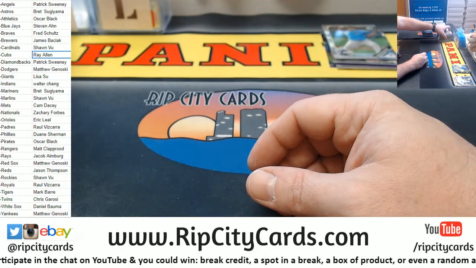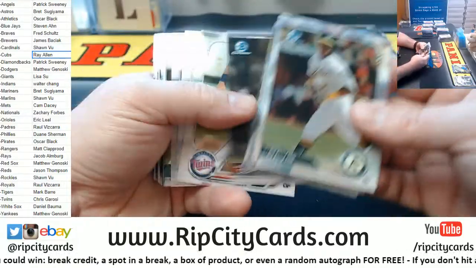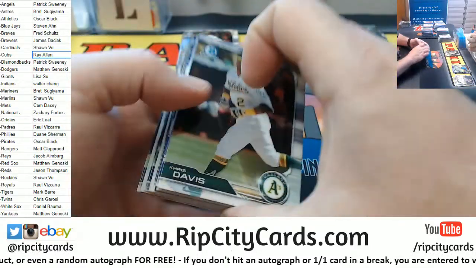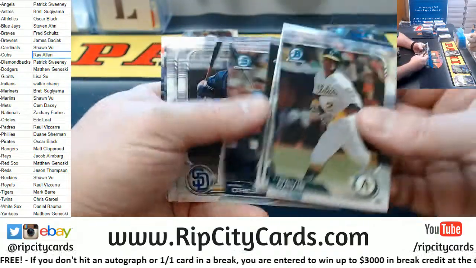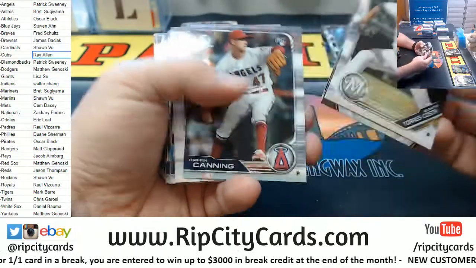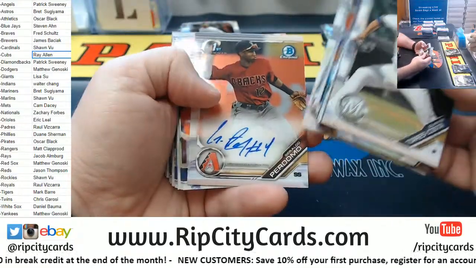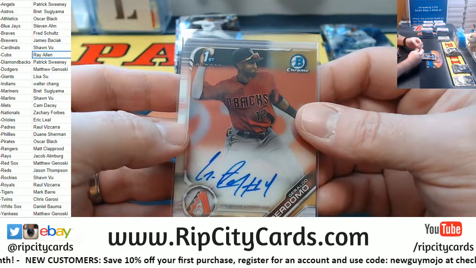Move everything out of the way as I go, shall we? A Nick Green, Yankees autograph. First Bowman, fireballer. Purple Shimmer, Azole for the Cubs. Atomic for Madrigal to $1.50. 361 batting average for the White Sox organization. A Perdomo, first Bowman for the Diamondbacks. Geraldo.